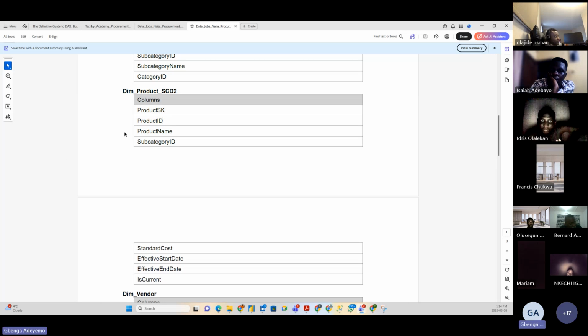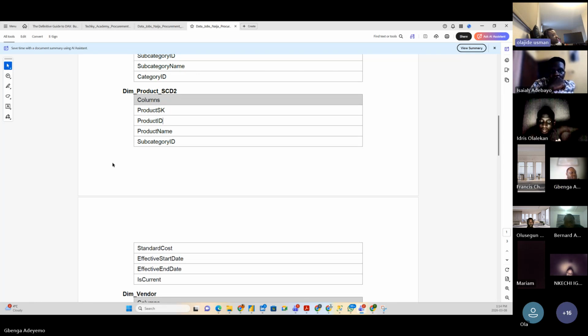Why is it changing? What can cause a change? Yeah, maybe you change one of the attributes, maybe the name of the product changes, or maybe you rename it.